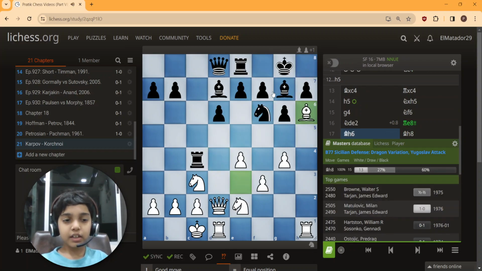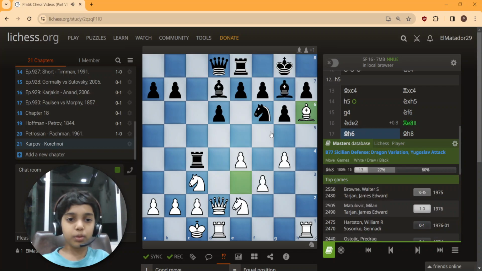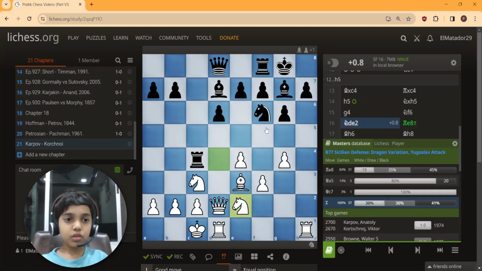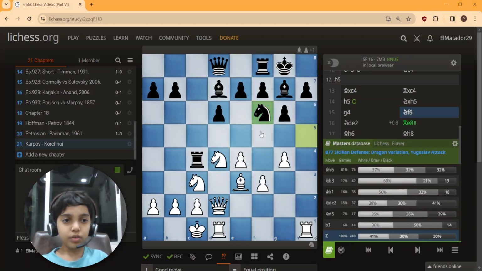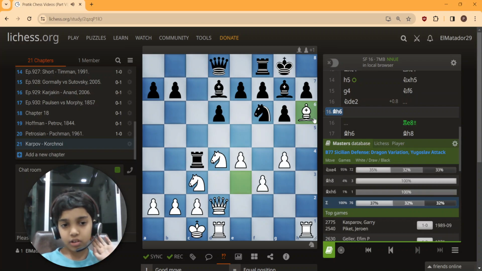So now after knight d2, rook e8. Here this is getting a little problematic for white to be better. So after d4, knight f6, the main move is actually bishop to h6.